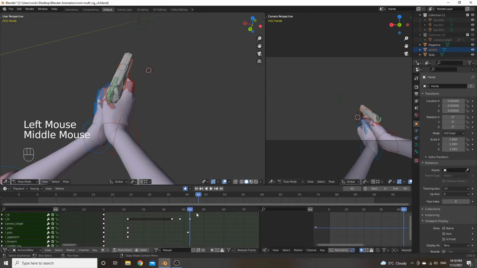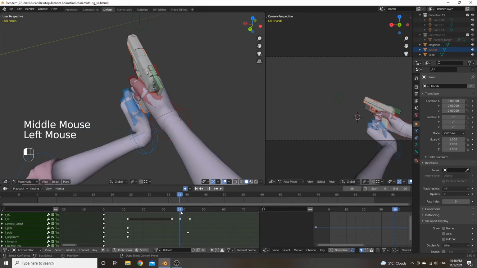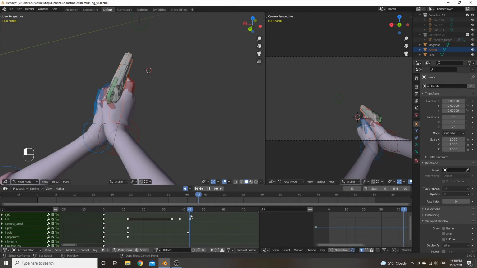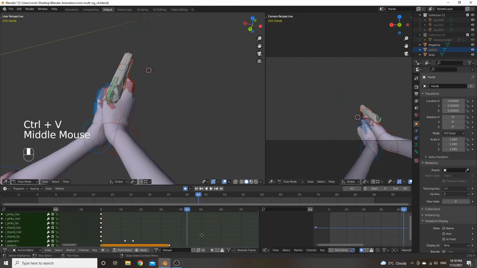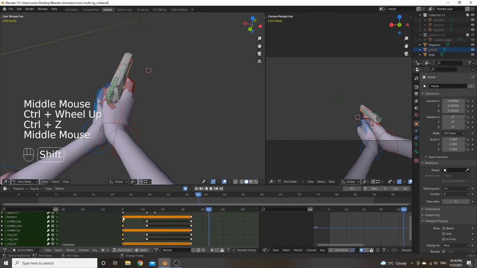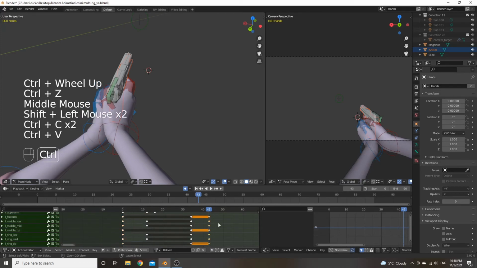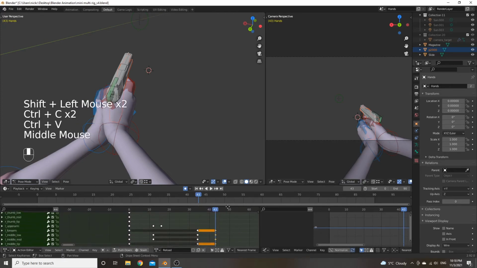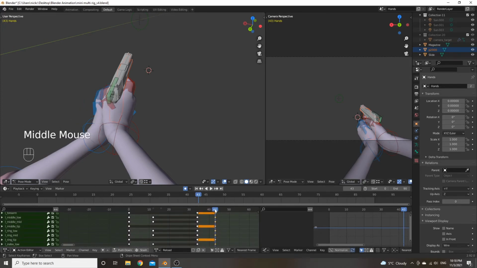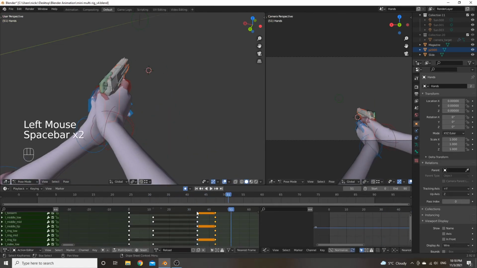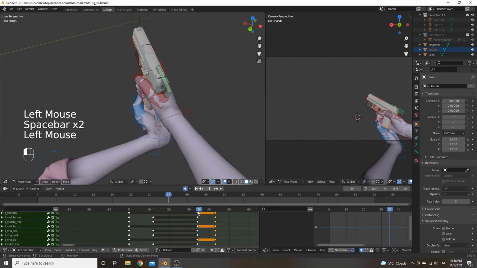So we want it back to normal by the time the hand gets back onto the gun, which is right here. Okay, didn't do it. There we go. So that should make it look a little better. It's fast, but it's better.